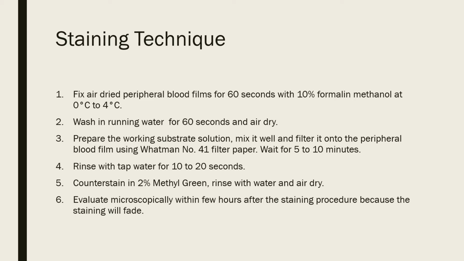After that, we rinse the peripheral blood film with tap water for 10 to 20 seconds. Then we counterstain in 2% methyl green, rinse with water and air dry. Last but not least, evaluate the film microscopically within a few hours after the staining procedure, because the staining will fade away.